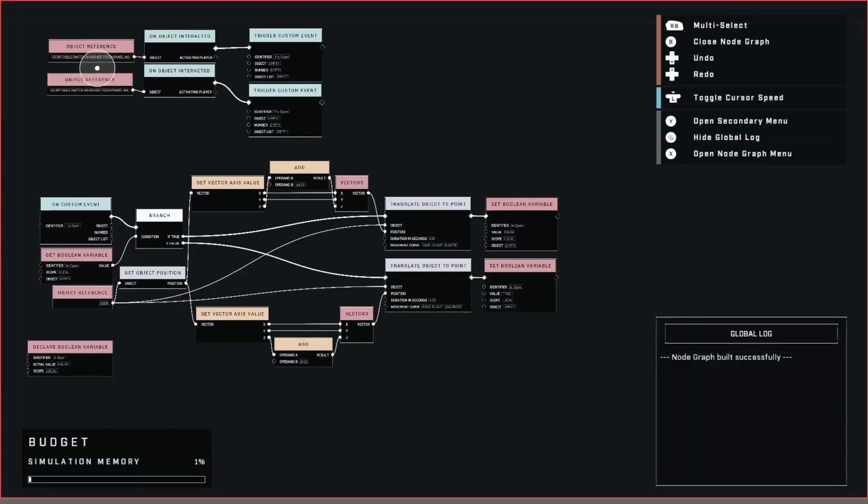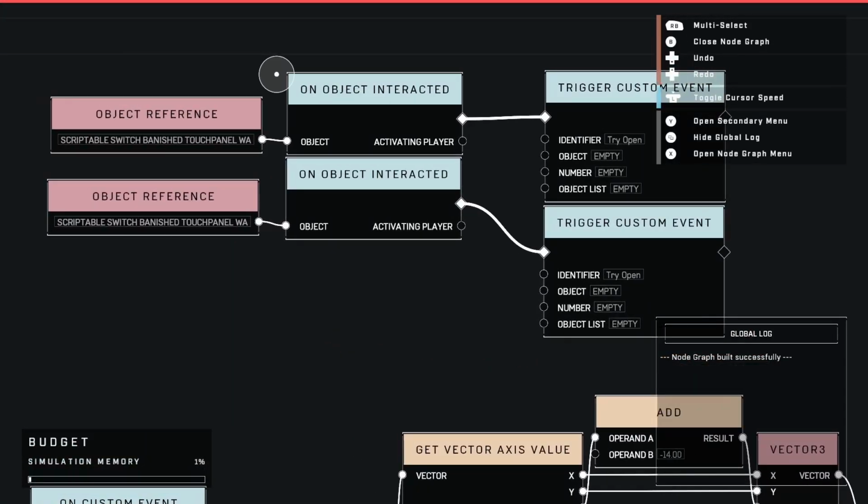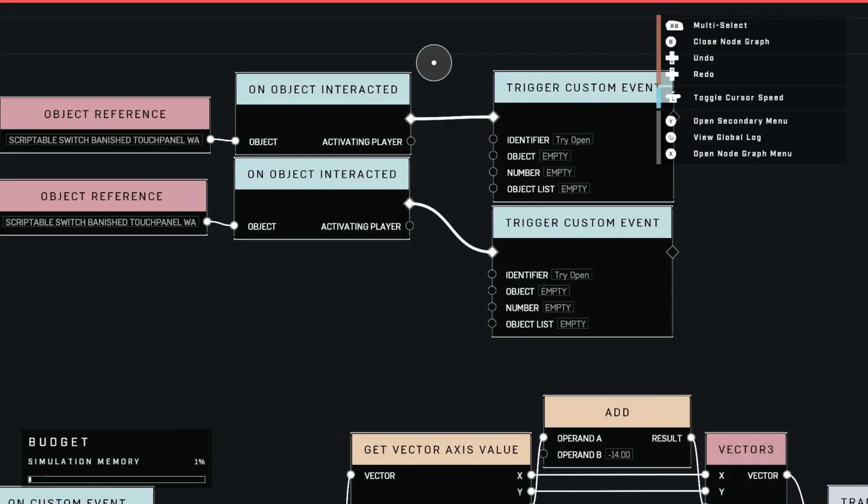So this is how the script is going to run. Let me center it. So here is where the beginning happens. I'm going to use my mouse. So we have both of the interactable switches, and we are referencing those and on object interact.